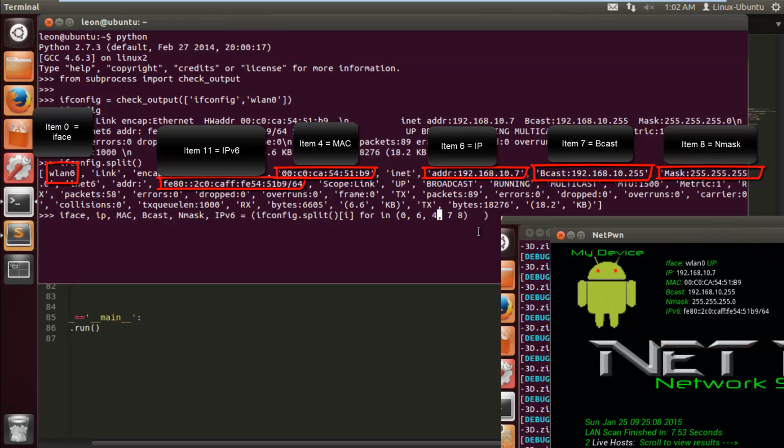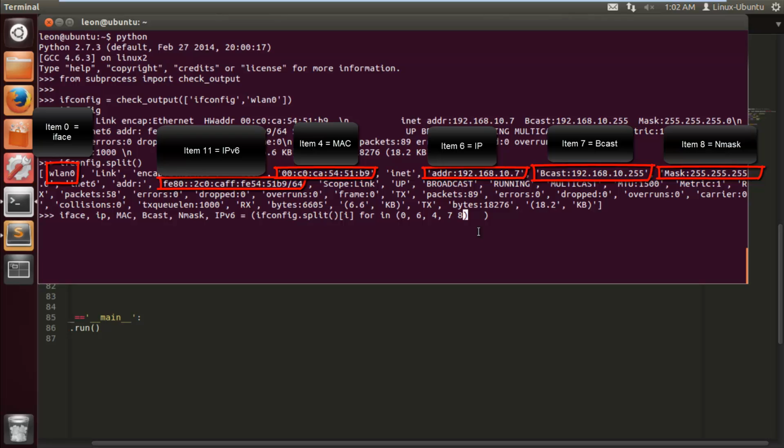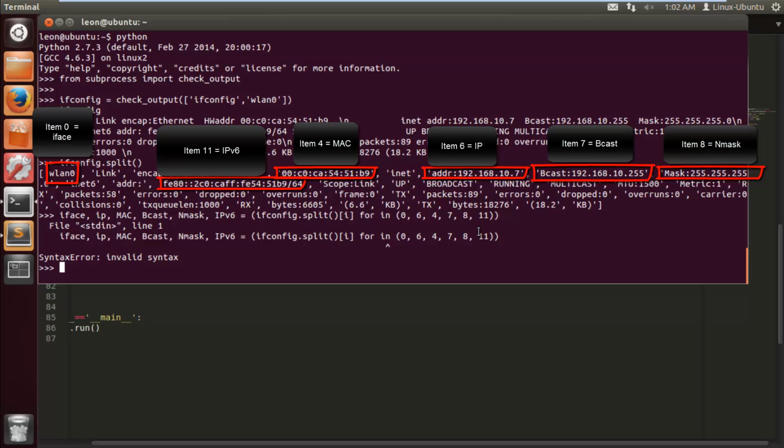Once they're assigned, and we've got a dot, 11, and a little comma, it's going to crash because I forgot for i in. Enter. If you have any errors, brilliant. Work it out: for i in. That's all that was. So we should be good to go.